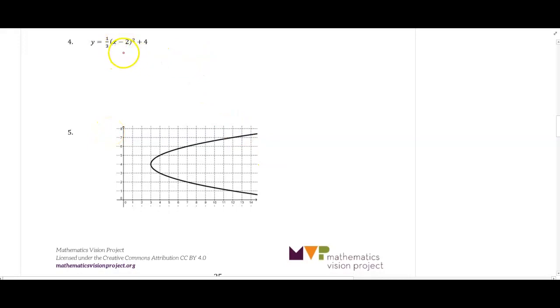Number 4, right away when I look at this, if I were to multiply this out, this would give me x squared, just by doing x minus 2 squared. That's x minus 2 times x minus 2. So right away when I multiply this, I get x squared. As soon as I get this, I know it's a function, but what type of function is it going to be? This is going to be a quadratic function. Now, again, the rate of growth is going to be linear rate of growth.